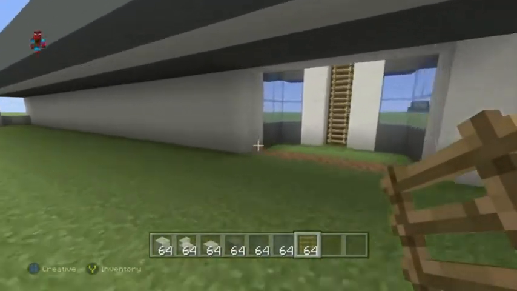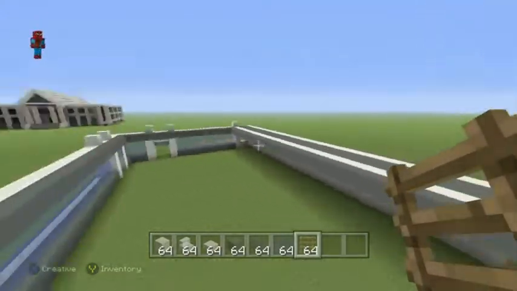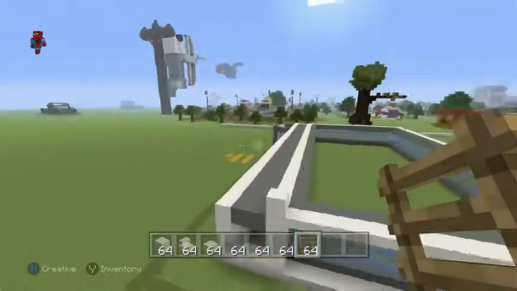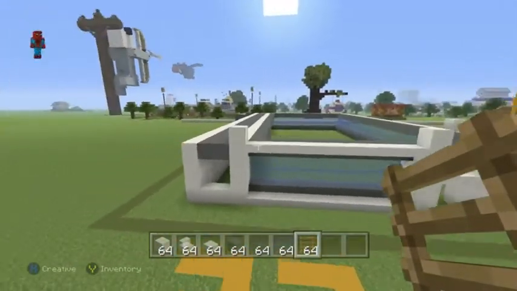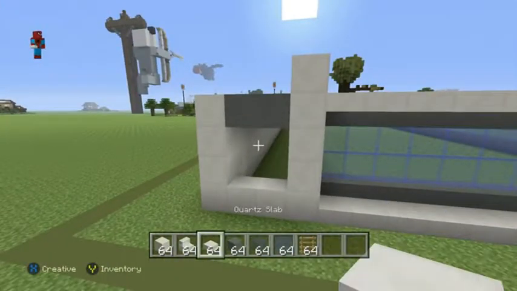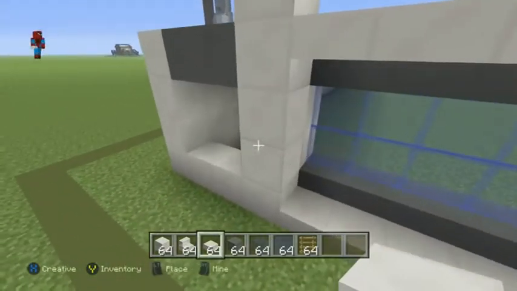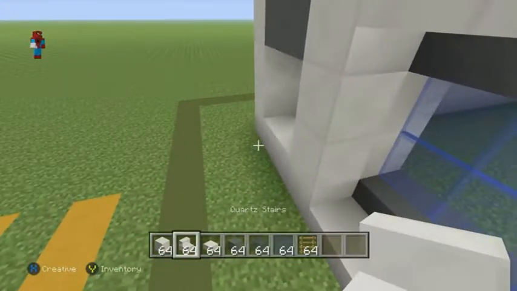But that's kind of up to you. So once you've got that sorted out, we can now take care of the little staircase on the front of the hotel. So the staircase is actually here, where we have this hole at the front of the hotel. So what we're going to do is we're going to start the stairs for this.